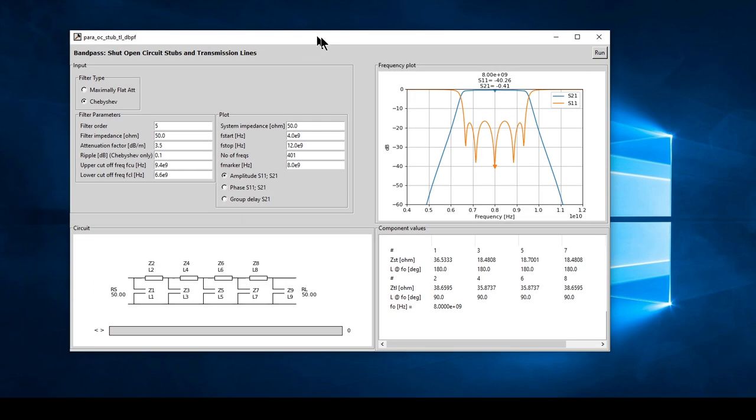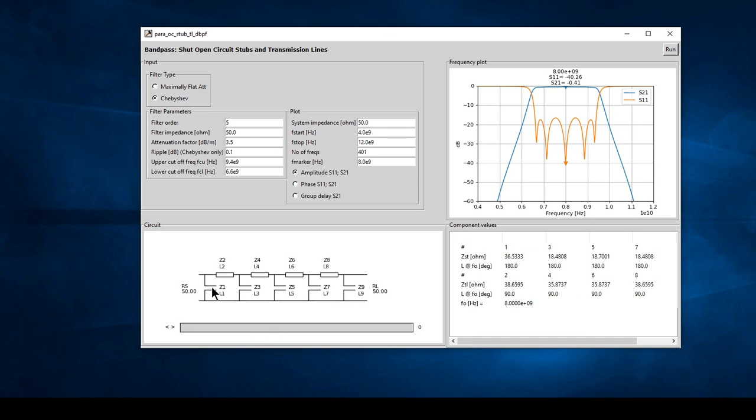Run this. Okay, so now we have shunt open circuit stubs, parallel open circuit stubs, which is very nice, much easier to make in etched circuits. But there is a trade-off: around DC you get a pass band, so you must just be aware of that.